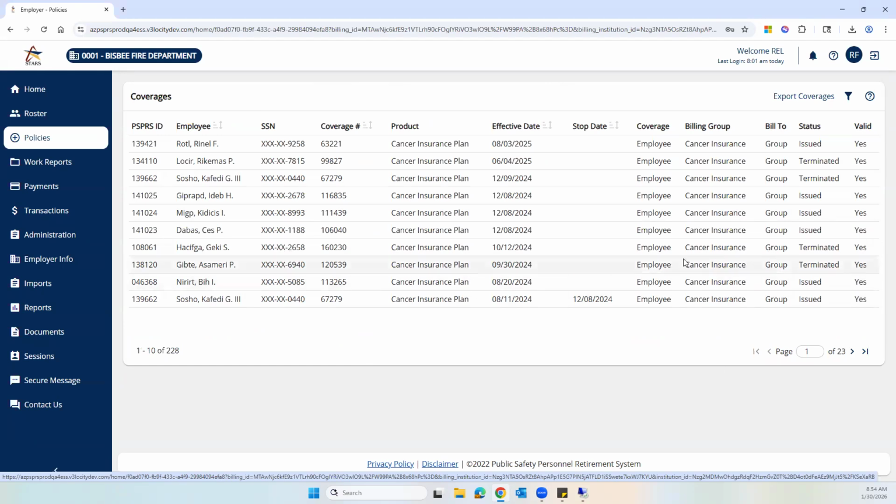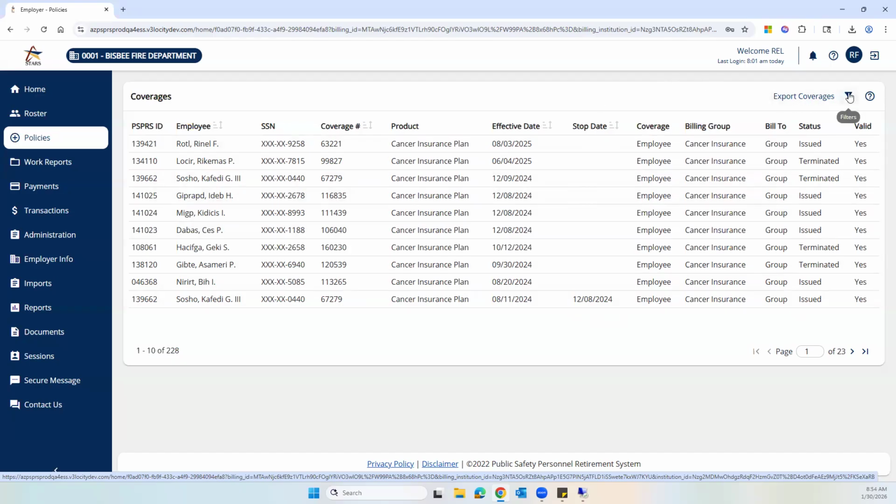You'll notice that we have the effective date, the date they were enrolled, and if there's a termination date, we would have a termination date as well. Status, if they terminated, then they would have a status over here, terminated, issued. So these are still actively issued. So it provides a little bit of information there for you.